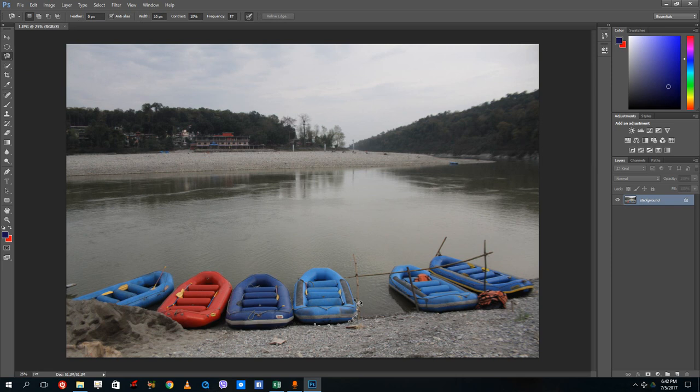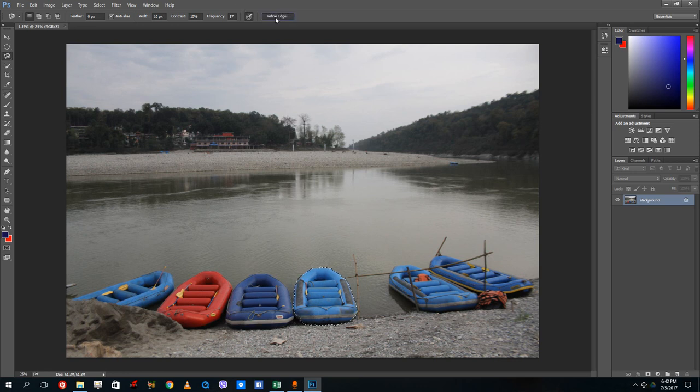I can just click and drag, click. If I make an error at a certain point, I can also zoom in over here, click and drag, click. As long as, okay, so this is going off, so just click over here. If you don't get the right detail or it doesn't stick to the right place, then you just have to be more precise and do many more clicks. So just click, and now that is selected.